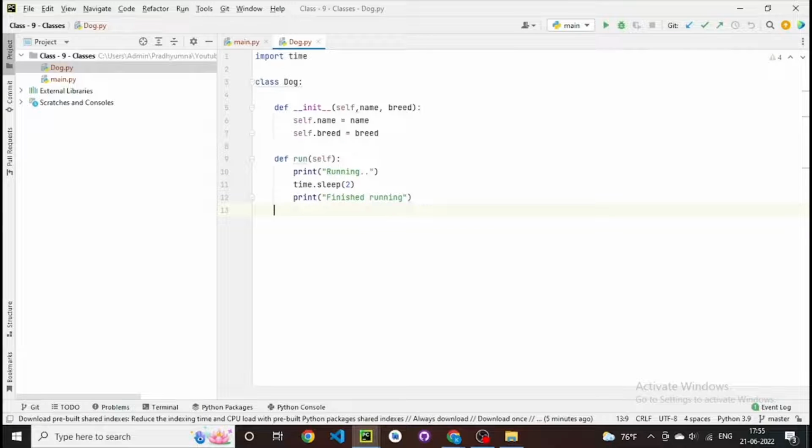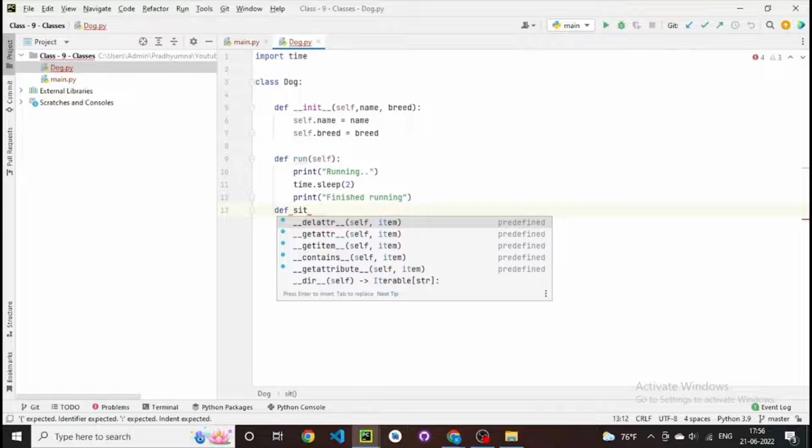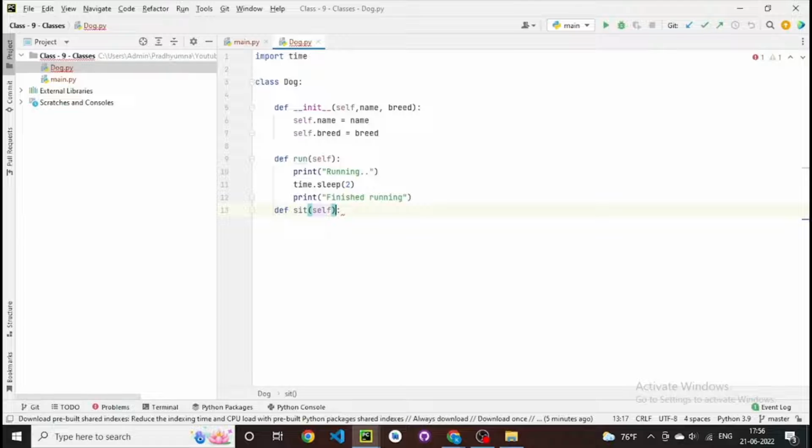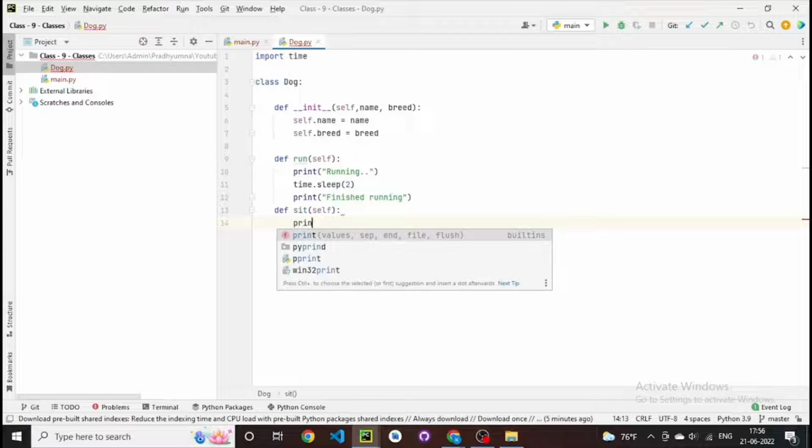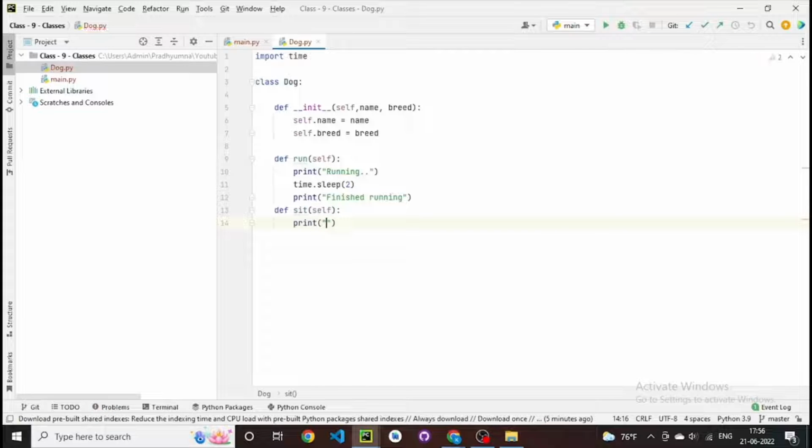We can create another function, def sit. Here we are going to print sitting.